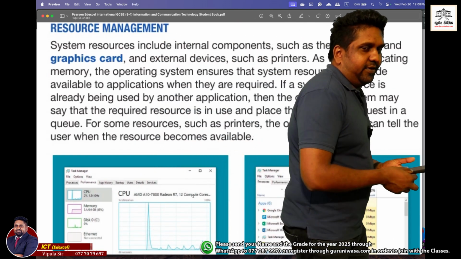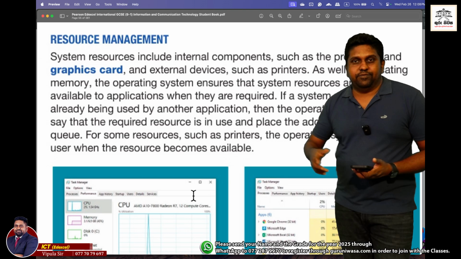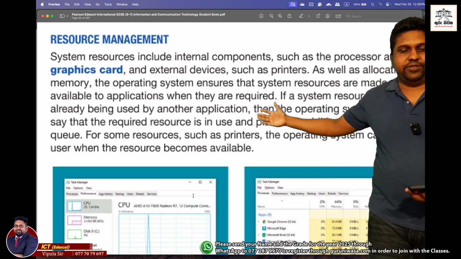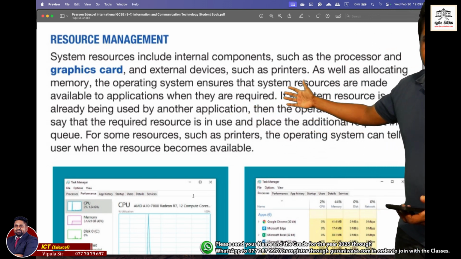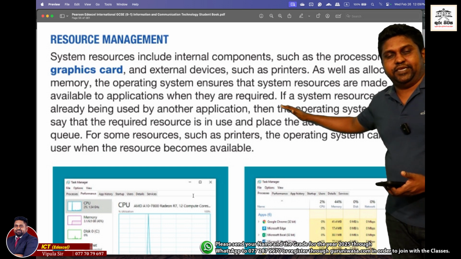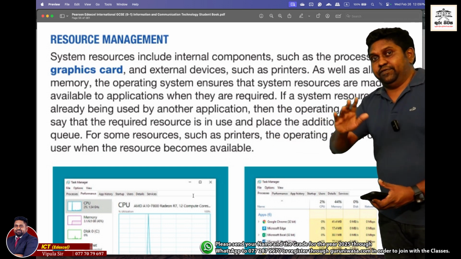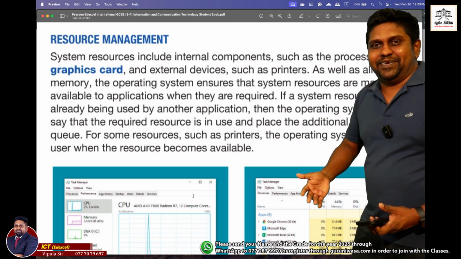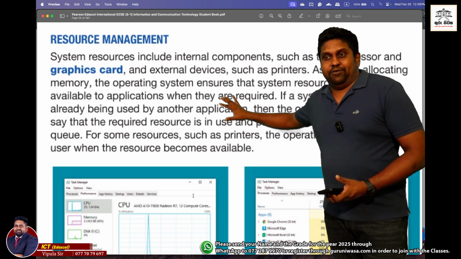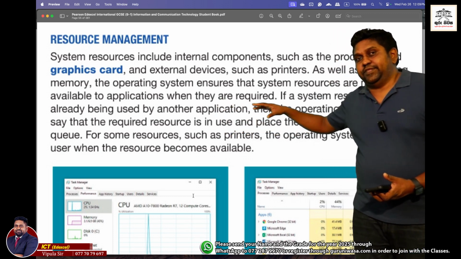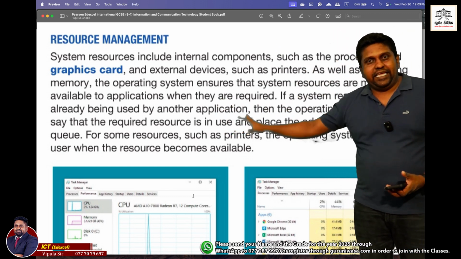Now we need to talk about the resources. So in simple terms, graphic cards. Okay. So the resource management is the next most important thing, which you don't see on a day to day basis, but this is one of the core components of the operating system which will handle everything.